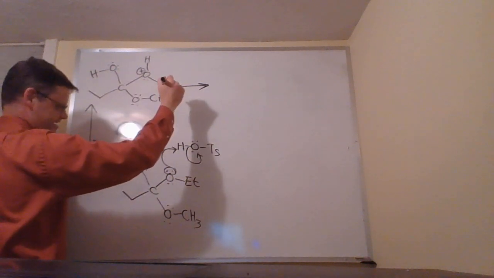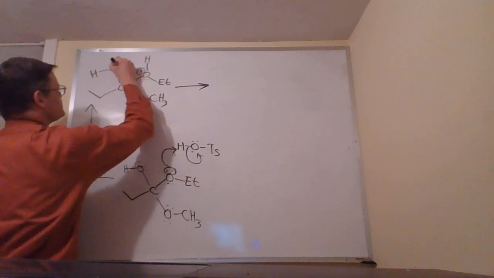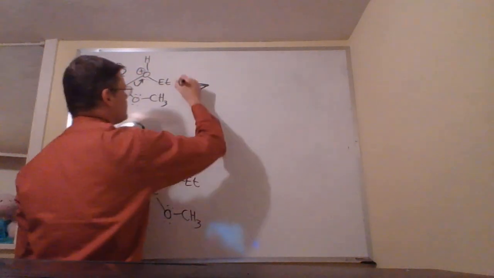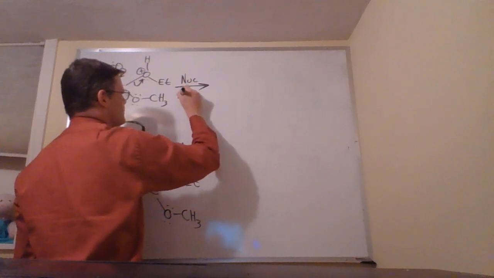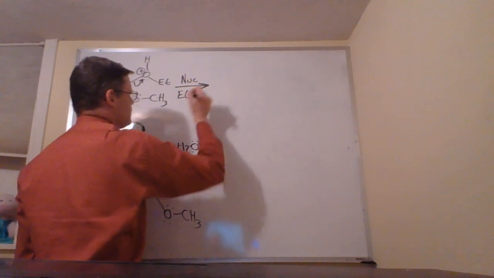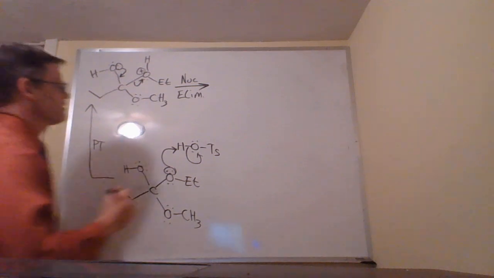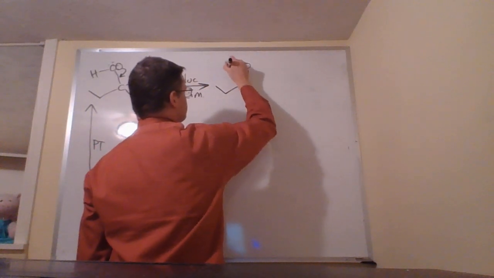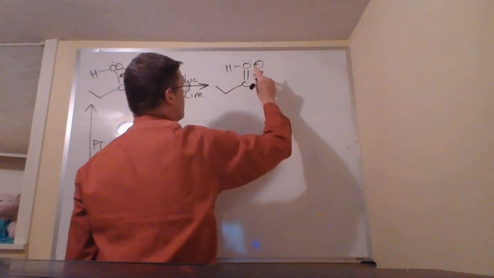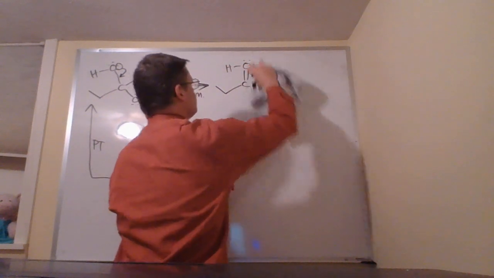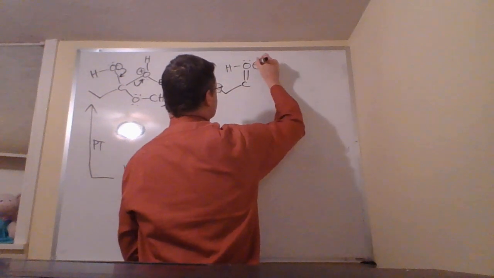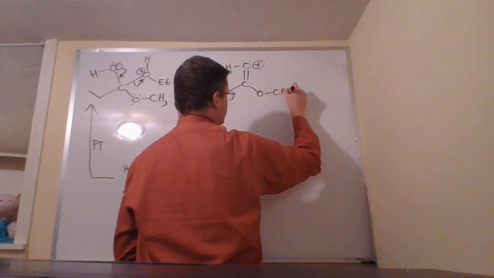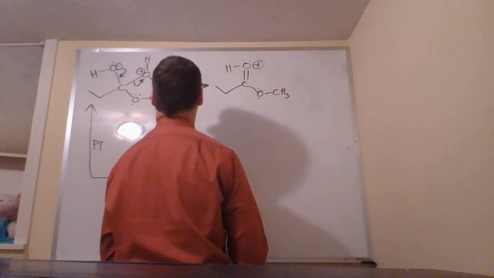So I've made a good leaving group. It's going to leave now. I call that a nucleophile elimination because I am borrowing from Joel Carty's terminology. I thought it was a great way to think about it, or good enough for me. We're almost at our methyl ester at this point.